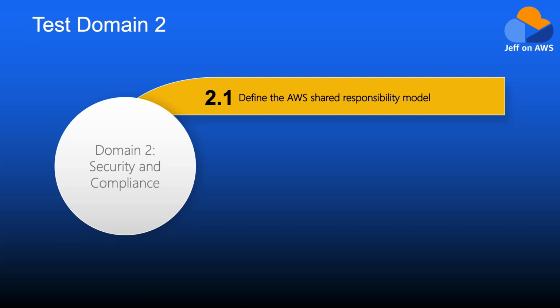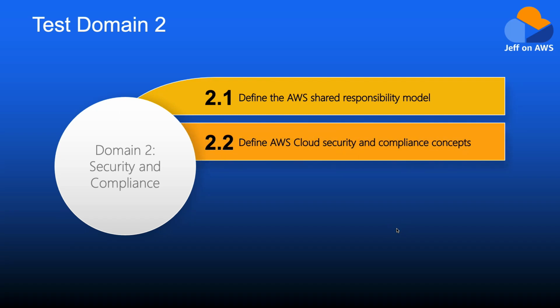For instance, their responsibility for something such as the managed database service, or RDS, relational database service, might be different than if you are running your database on a virtual server known as EC2. And so I'm going to walk through, in preparation for the exam, the different layers of AWS responsibilities. And then we're going to dig in a little bit more on the cloud security and compliance concepts. Where do you find AWS compliance information?